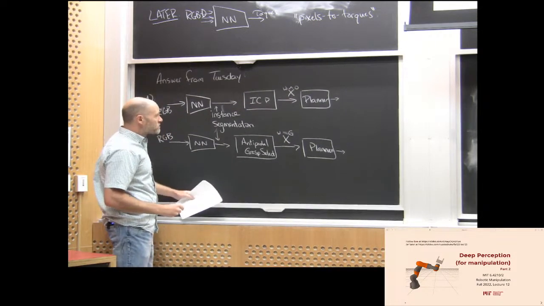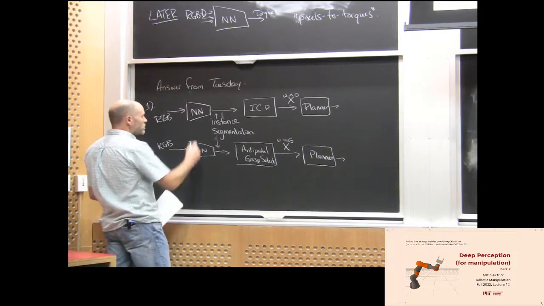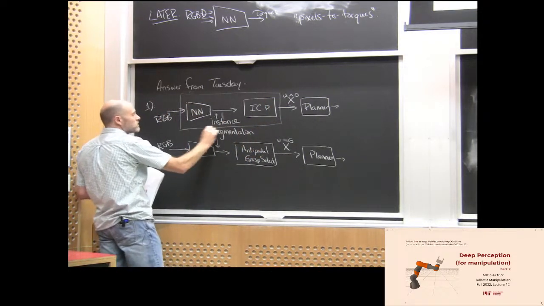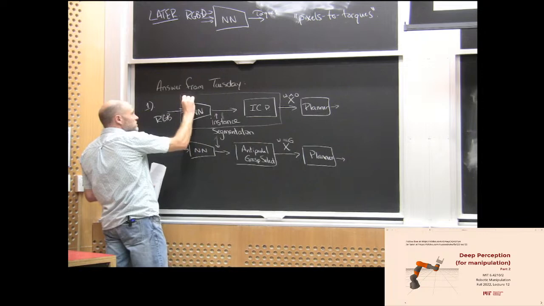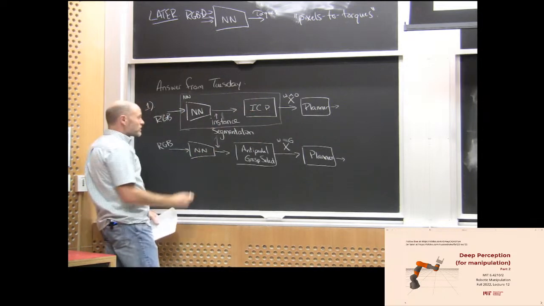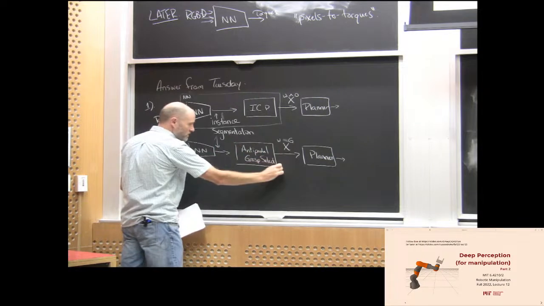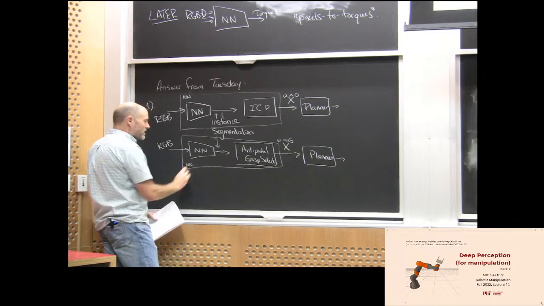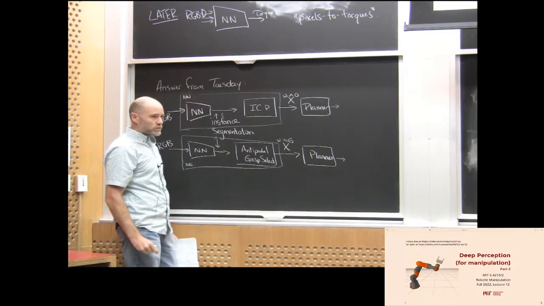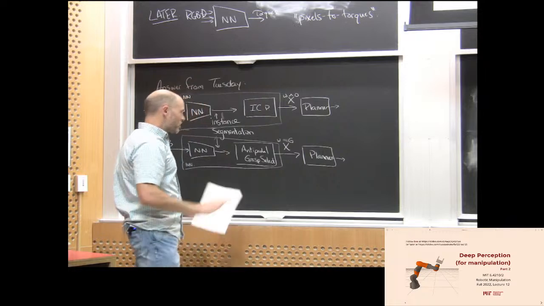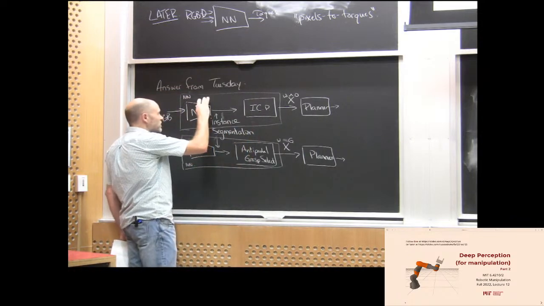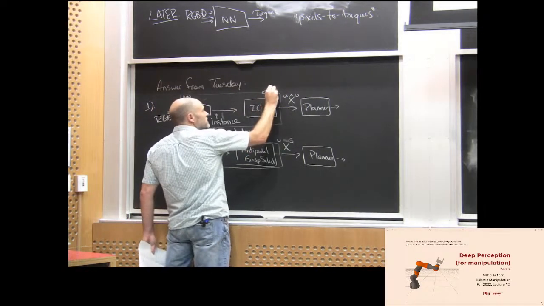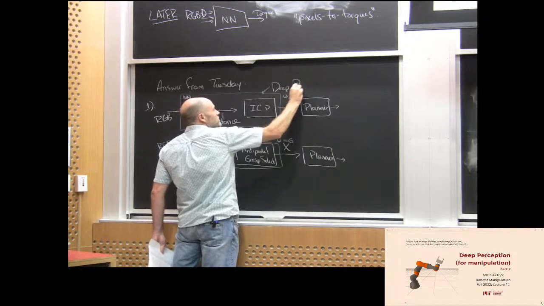And of course, for both of these, there are versions where people would recommend that you just go all the way here as a neural network. Just try to hop over that, or maybe go all the way here as a neural network. Those are certainly possible, and I'm going to try to write up a fairly succinct summary of what people are doing in deep pose estimation. This would be the world of deep pose estimation.